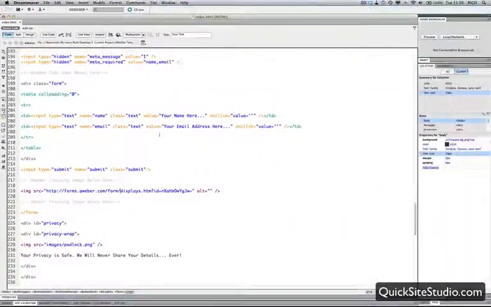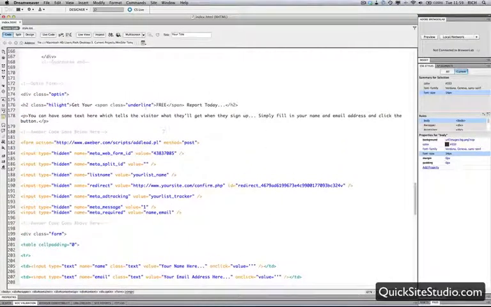So as you can see from the code, as normal, the headline or the call to action is an H2 tag. So we would basically replace the code between those H2 tags, and you can see that I've added the underlying emphasis on the word free. Below that you would have a paragraph using the P tags, and you'd put information about what they get when they sign up, and what they need to do. So simply fill in your name and email address.